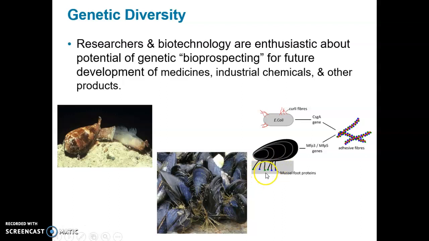So one area of exploration here is to see if they can utilize that adhesive and possibly match it with fibers from other organisms, like a bacterium, to produce a really strong adhesive material. So again, examining biological materials, chemicals, proteins, etc., biological molecules from various organisms on the planet to try to use them and incorporate them into human uses.